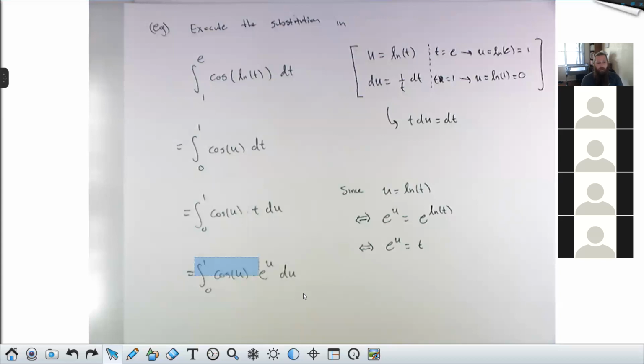Right. For the record, integrals like this, they have a name. They're called damped harmonic oscillators, and they're very important. Things like cos u e to the u, like sine or cosine times an exponential, these show up a lot in differential equations. Solutions to constant coefficient linear differential equations pretty much always look like this. And they can describe physical systems. Things like this are a big deal in physics, differential equations. And so you'll be seeing integrals like this quite a bit in your future if you're going to go down any of those routes.